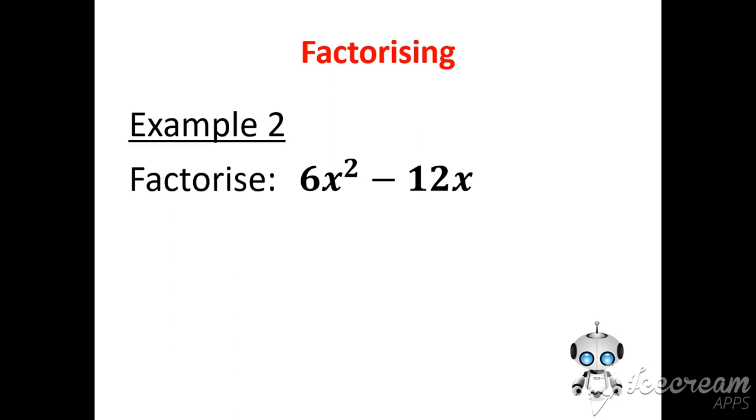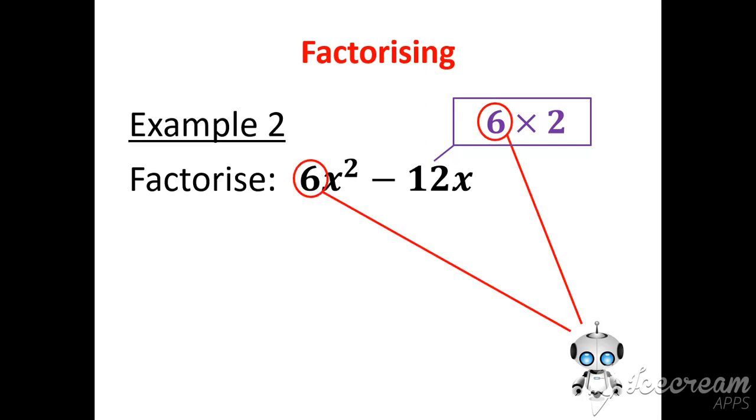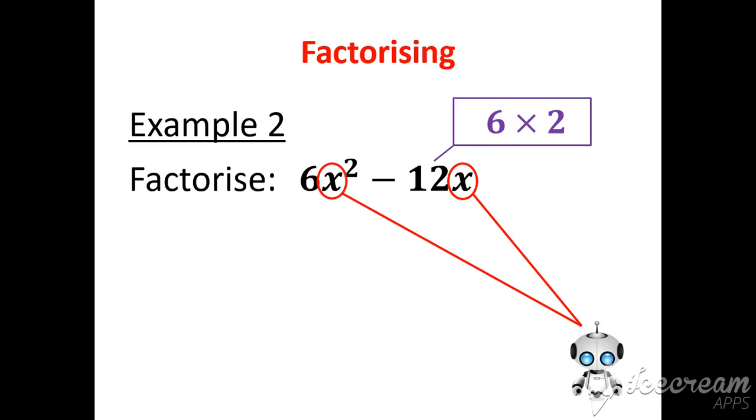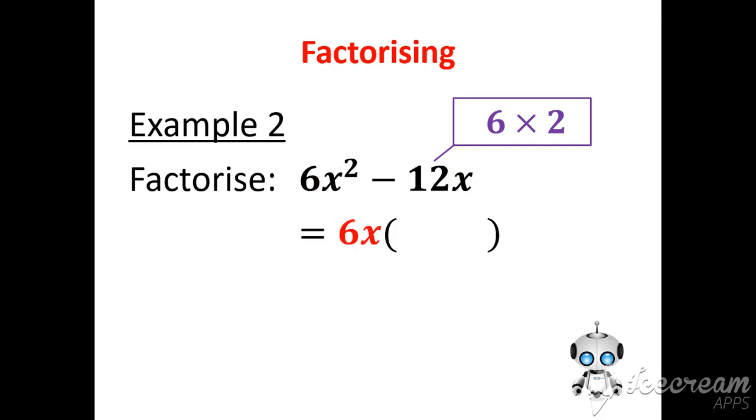Right, example 2. Let's factorise this: 6x squared minus 12x. Here we go. 12 is made up of 6 times 2, and therefore we've got a common factor of 6 between them. So 6 is the highest common factor that we're going to take out the front. But they also have an x each. So we are going to have to take out a 6 and an x. We don't just take out numbers; we can sometimes take out letters. So we're taking 6x out the front of the brackets. Remember, the key thing is to take out the highest common factor, which means take out as much as you can that's common.